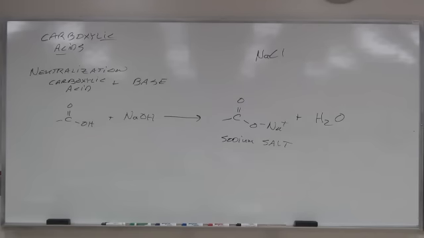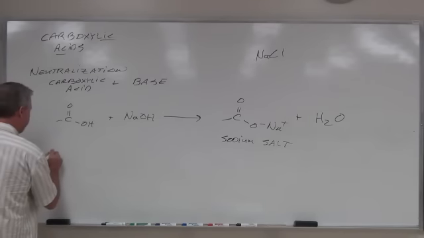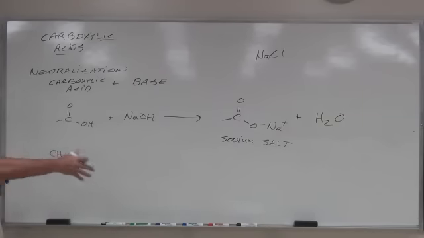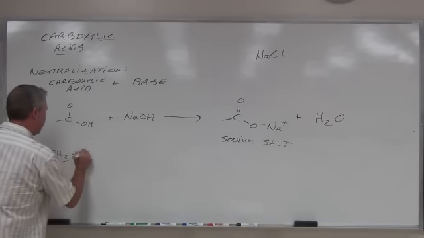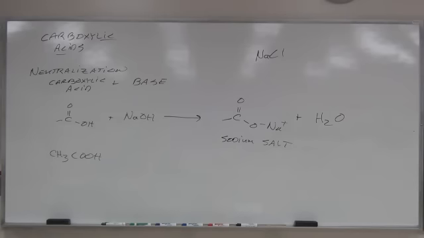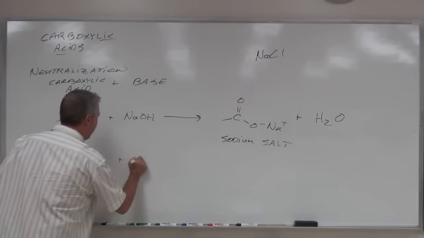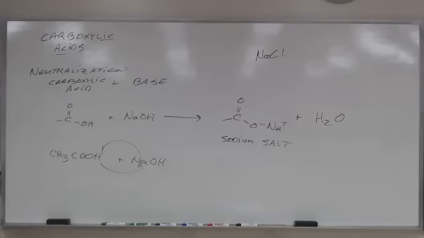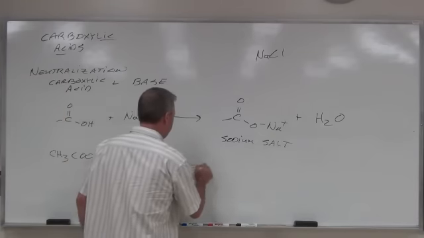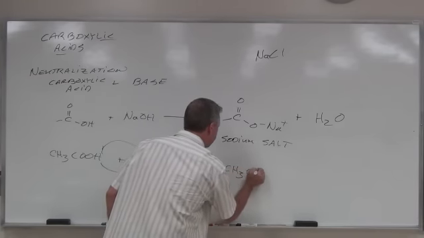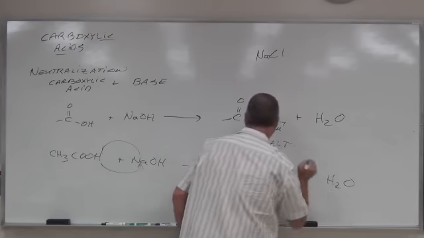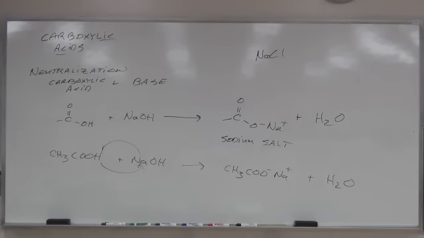I have a specific example. I use acetic acid. And the only reason why I keep using acetic acid is because I don't want to write out those long carbon chains. It hurts my arm by the time this lecture's over. So we'll give it a little bit different look. We'll use it in the COOH form. We're going to add NaOH. And again, you could almost think of this as a double replacement.